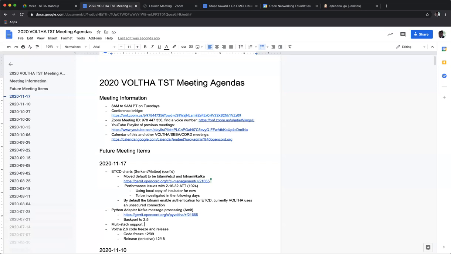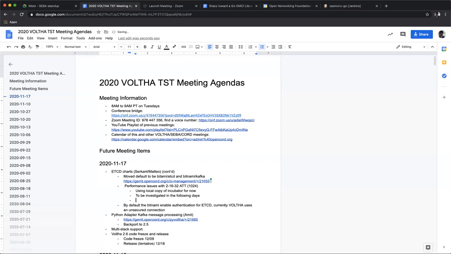Yeah, just to elaborate a little bit more, the main difference between the two charts is that the Bitnami one doesn't support the TCD keeping all the data in memory, but it always writes to disk, and that is something we were going to look at anyway, regardless of the chart. So that work is going to be part of this Bitnami investigation, and that will include also using addresses into the container.